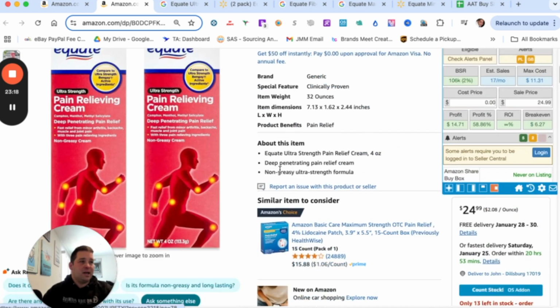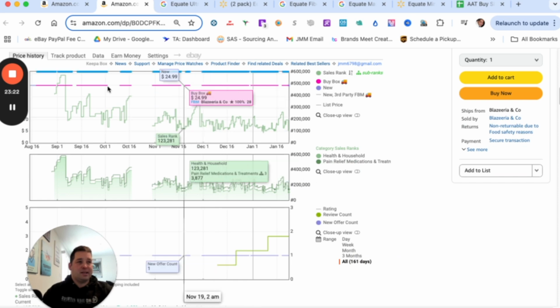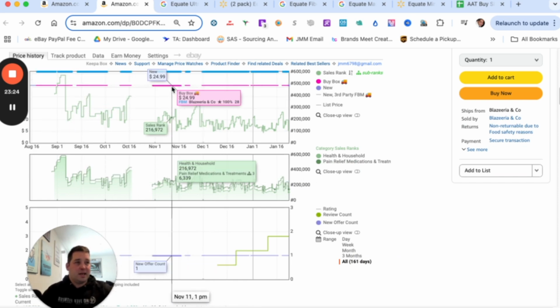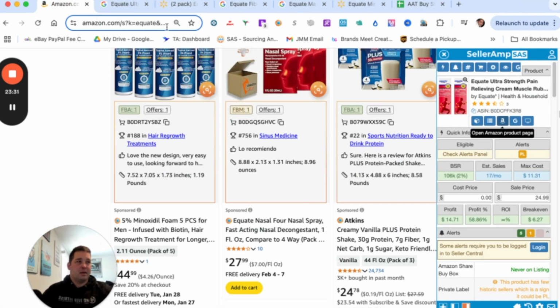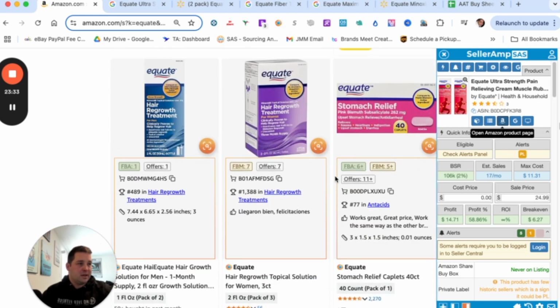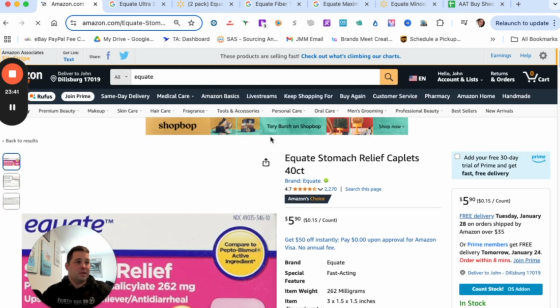So that's why we want to stay off listings like this. You can see this was created 161 days ago in Keepa. Yeah. Something you definitely do not want to be doing. So there's that. You could definitely just keep going through this just like this. This has 6 FBA people. I just lost my window there.